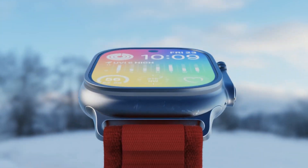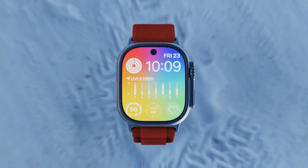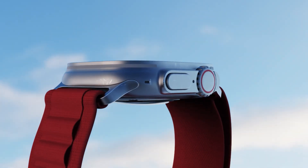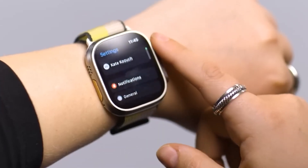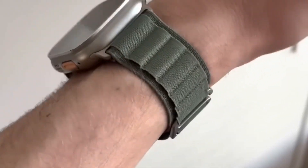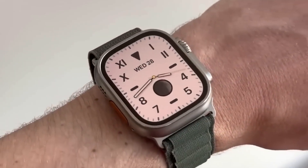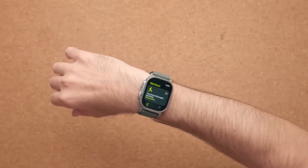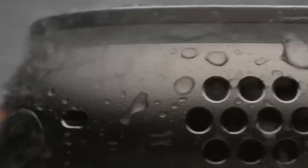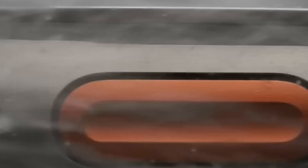That's it for today's scoop on the Apple Watch Ultra 2 and Series 9. We're excited to see these updates in action, and we can't wait to bring you our full review once we get our hands on these watches. The second-generation Apple Watch Ultra and Apple Watch Series 9 will be revealed at the same time as the iPhone 15 smartphones. This will take place in September, with just over a month remaining. So if you intend to purchase a watch or smartphone currently, I suggest holding off and buying the new model. Now is not the best time to buy a new iPhone or an Apple Watch.